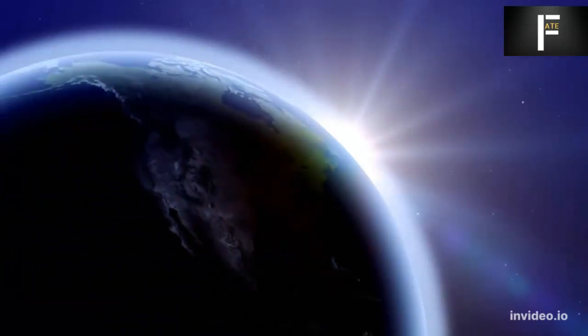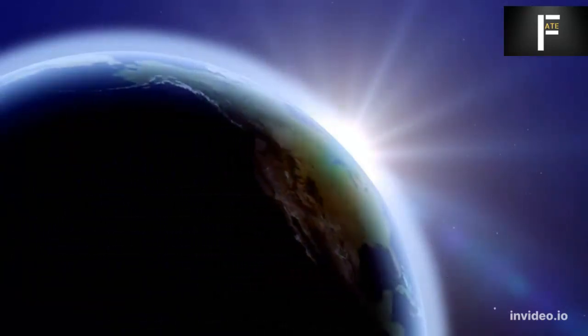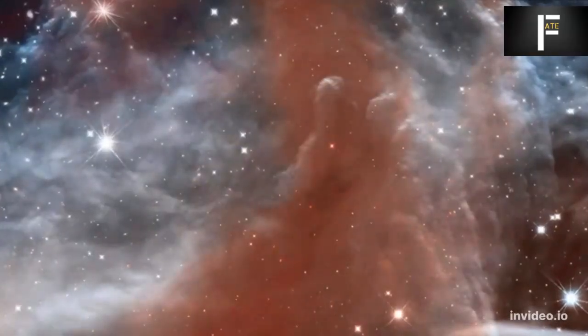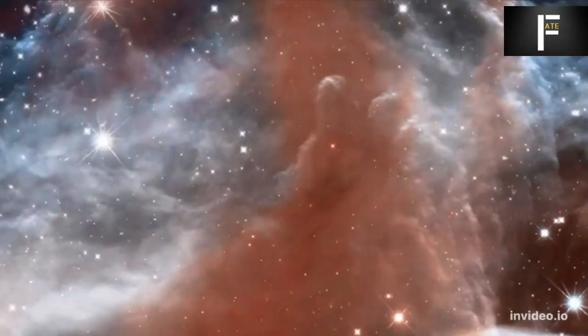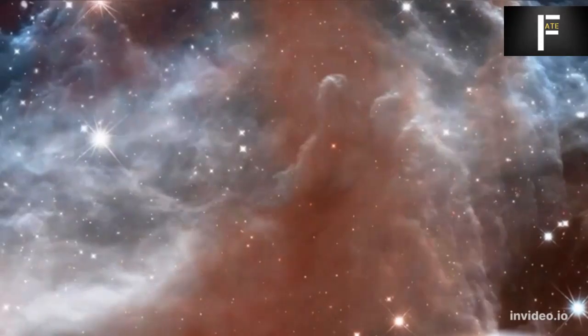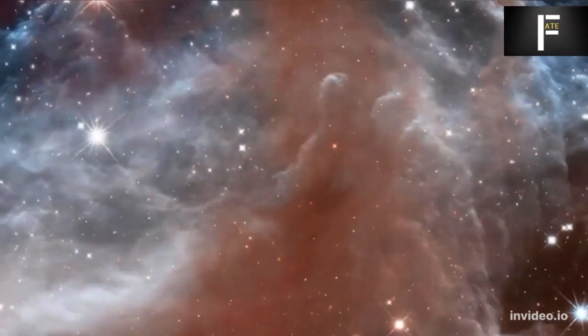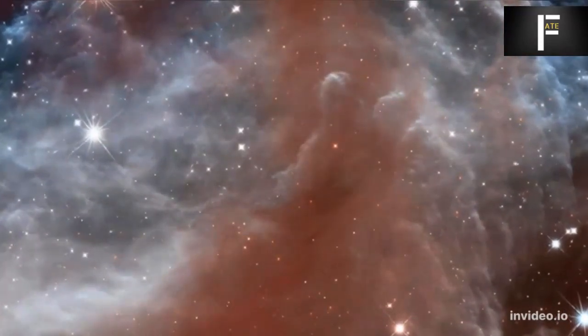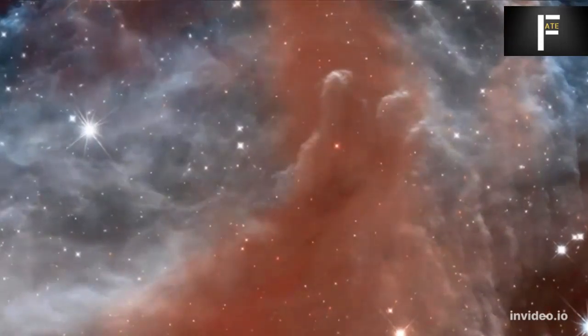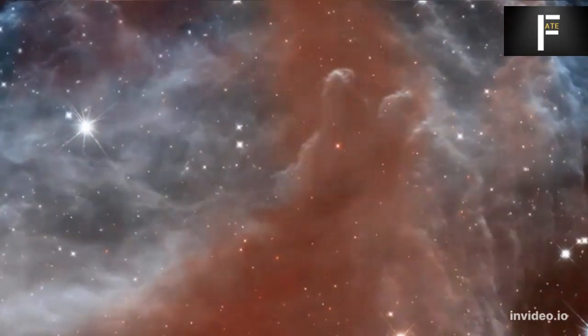As a result, the stars rapidly exhaust their hydrogen supply and perish early. This frantic star creation will cease after 500 million years, and the majority of the stars will turn into yellow dwarfs. When that happens, they won't be any more interesting to see than light bulbs in an old factory.